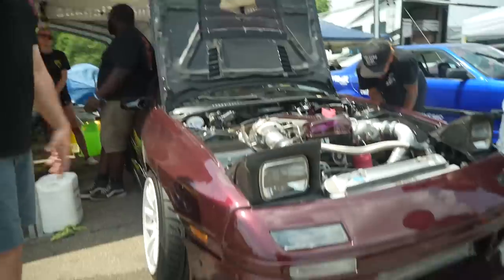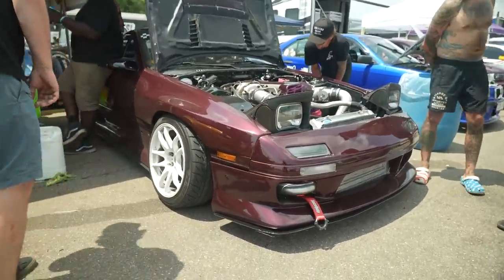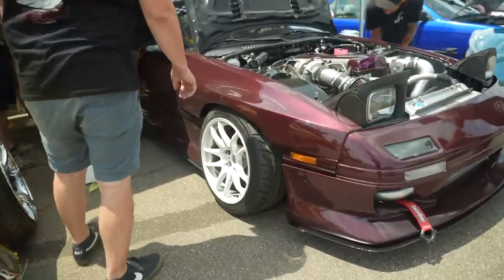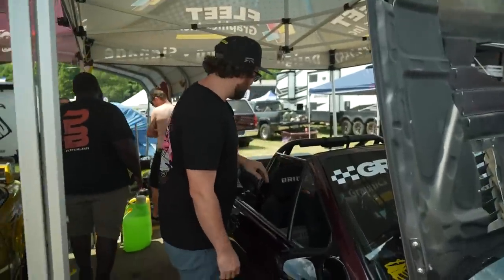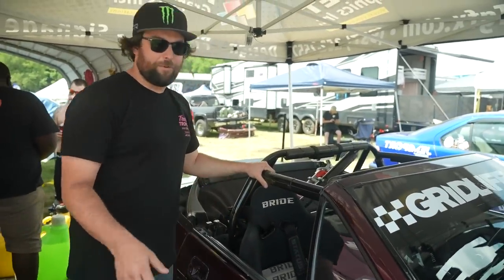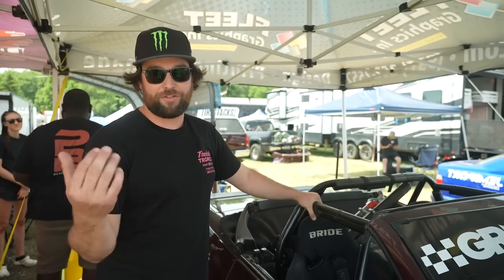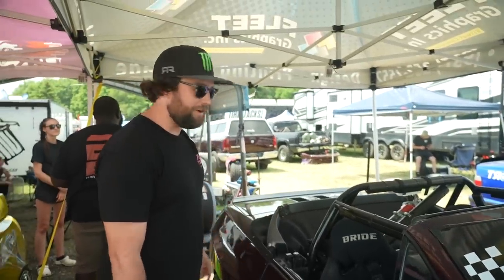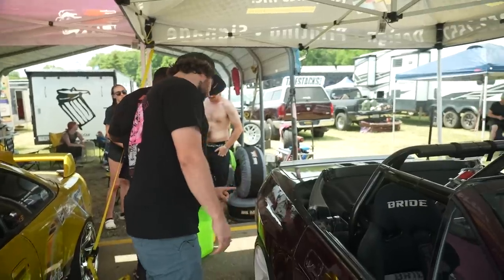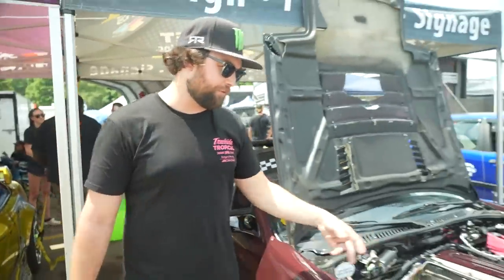Nice paint. I specced them out some VCs so it's a good setup. Big boy brakes, massive brakes. Convertible — big points on the vert. Very simple interior. We drove this car to the track last time, so he street drives it to the track, shreds it, and brings it back. Soft top, probably still clears. Nice carbon wing. The power band on this thing was awesome when I drove it — really, really good. Stays cool, runs well.